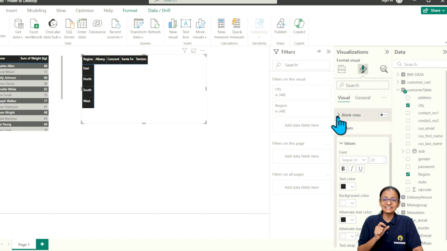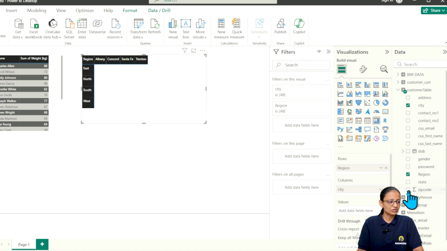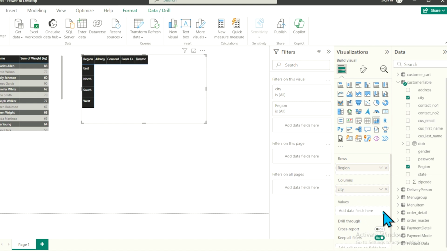So in each city, how many customers are there in the different regions? How can you do that? Here in values, you need to add some aggregate value. So this time I am entering the count of customer email, and I don't want to see the first, but I want to see the count.